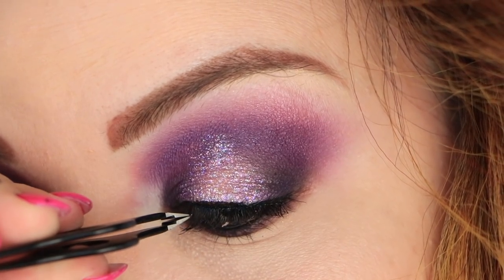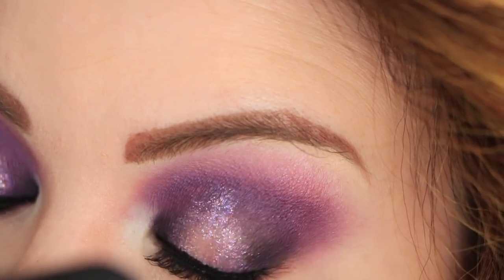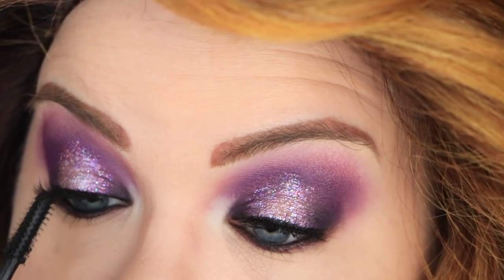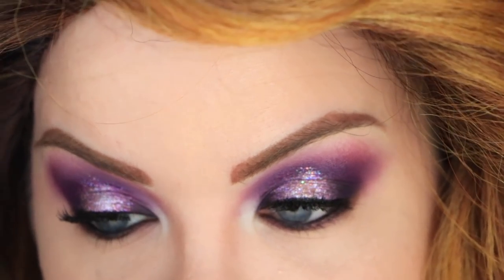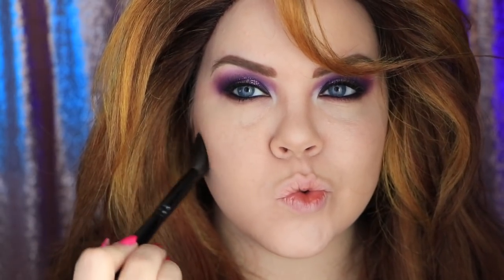Next I put on a pair of lashes — these are from Kiss, the 01SS Shorts. I like them because they are not a full-width band, so they fit me a little bit better since I have smaller eyes. A little mascara on my natural lashes just to make it all copacetic because my lashes are blonde. Underneath the darker color, I added a little bit of Happy Song, the pretty pink, just to give it a smoky blend out. For my blush, I used the Nicki Minaj lipstick called The Pink Print — this is such a pretty color, and I've used it as both a lipstick and a blush. I patted a little bit of face powder on top to make sure it was set. For my highlight, I used the new Hyper Real Glow Powder in Rosy Glow — it was really pretty.